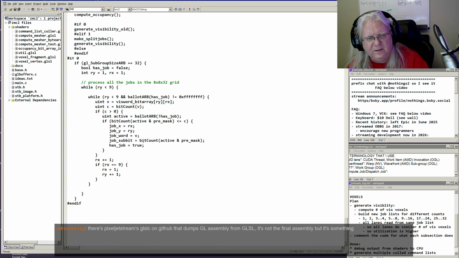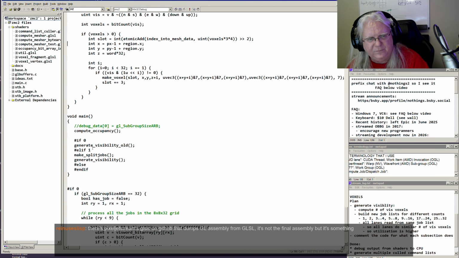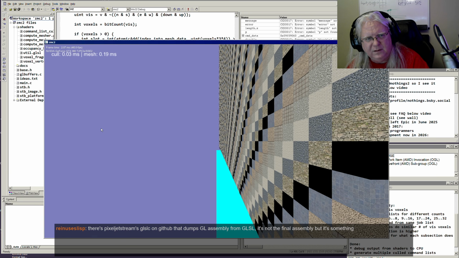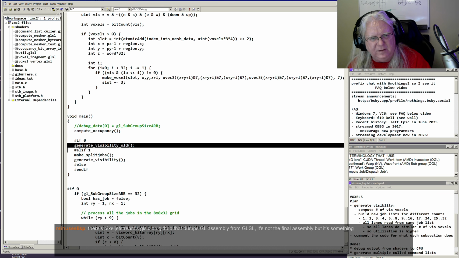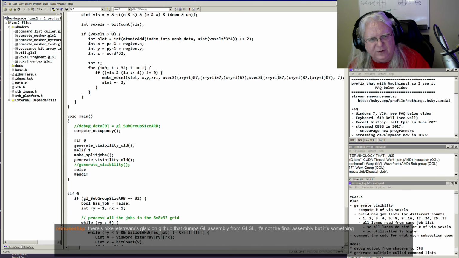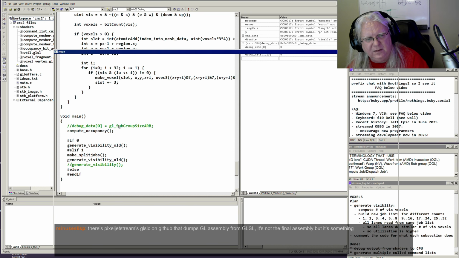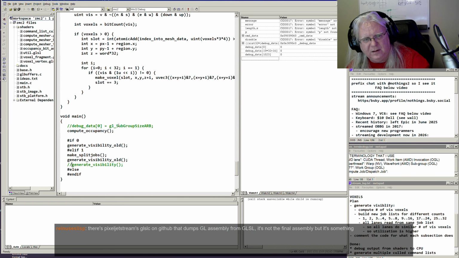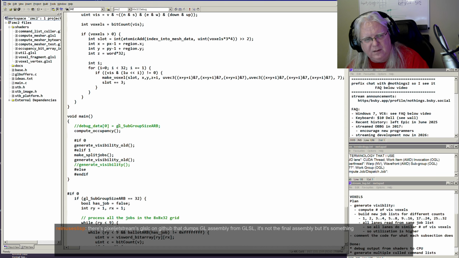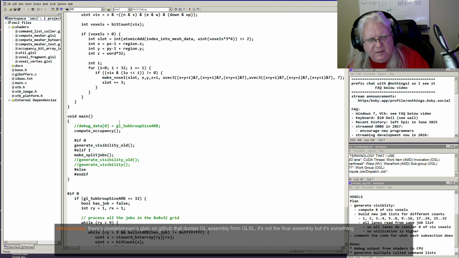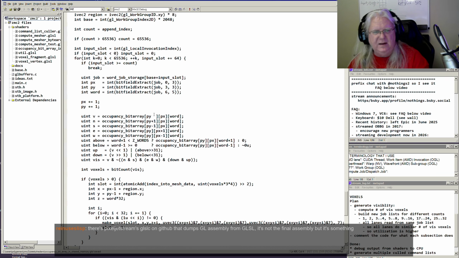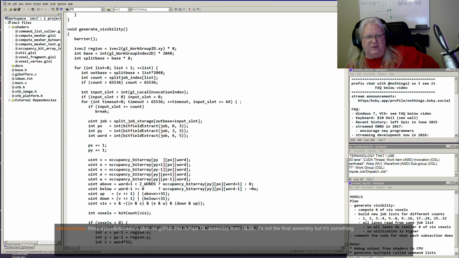What? God, I hate this. Generate visibility old. If we call make split jobs and then generate visibility old, but if we only call make split jobs, the stuff might be getting optimized out, so it's really hard to know.